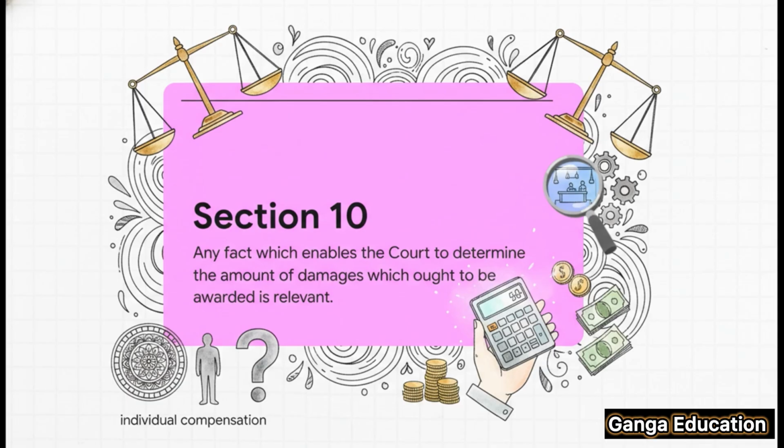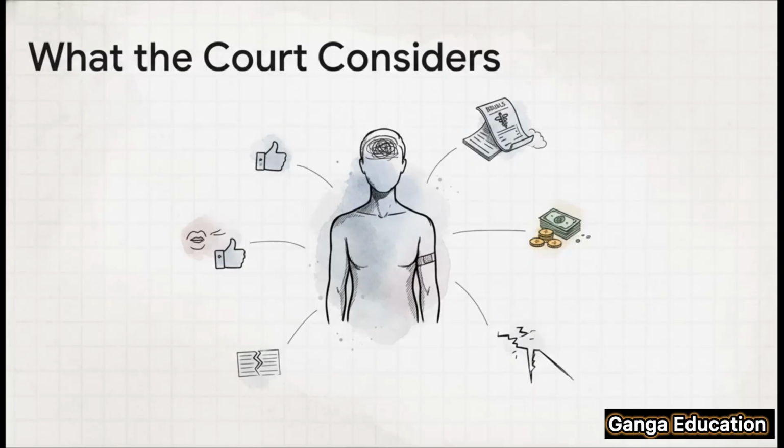the language is. It basically says, if you're in court claiming damages, then literally any fact that helps the judge figure out the right amount of money is relevant evidence. The whole point is just to land on a number that's fair and just. Simple as that. And just look at how broad this is.